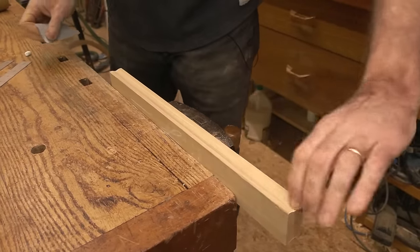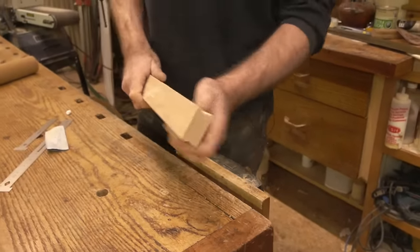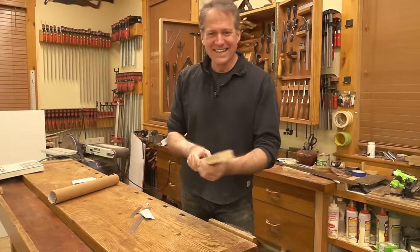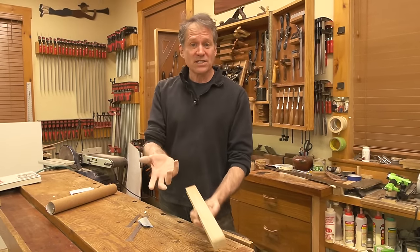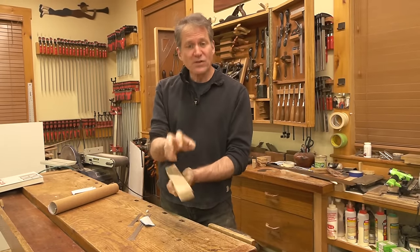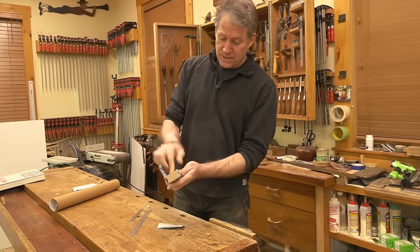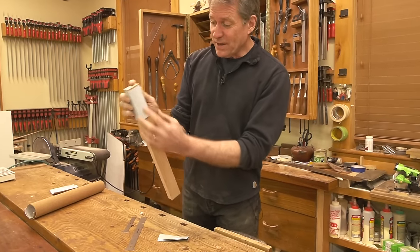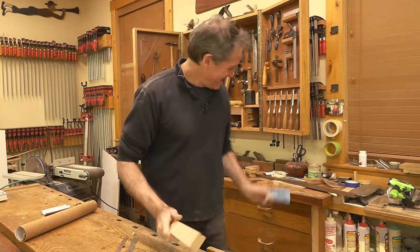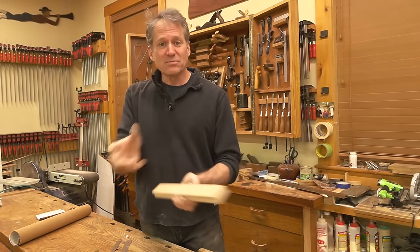Lupe's asking: one inch and seven-eighths — why so precise? Why not two inches? Very good question, Lupe. That was part of my deep study in the art of ergonomics. You may adjust this for your own hand, but it's surprising how narrow you actually need it to feel comfortable when you're holding a piece of sandpaper around it. With your fingers in there, trust me, it just feels better being that eighth inch narrower. I think you would definitely want no more than an inch and seven-eighths — you might even want less. You can play around with it.